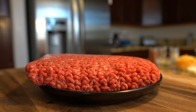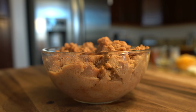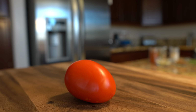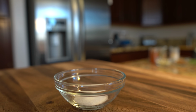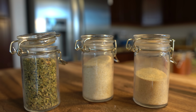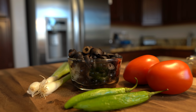So for this recipe we're going to need 2 pounds of ground beef, small flour tortillas, refried beans, 15 ounces of tomato sauce, Mexican style cheese, a half of a small white onion, 1 Roma tomato, 1 tablespoon of minced onion, 1 tablespoon of cornstarch, a half a teaspoon of sugar, 2 tablespoons of white vinegar, garlic salt, ground cumin, oregano, onion powder, garlic powder, cayenne pepper, chili powder, and paprika, and your favorite toppings. So these are the ingredients. Now let's get started.